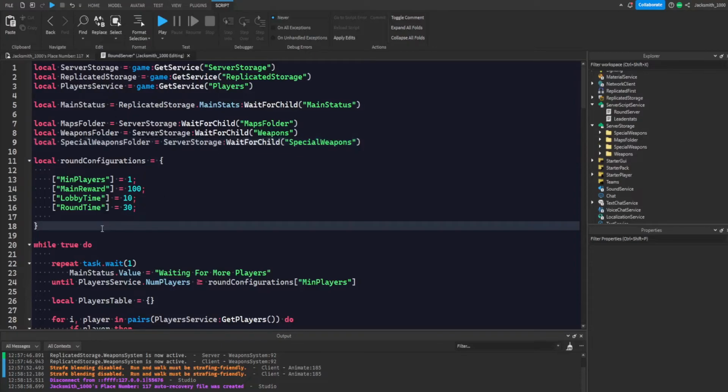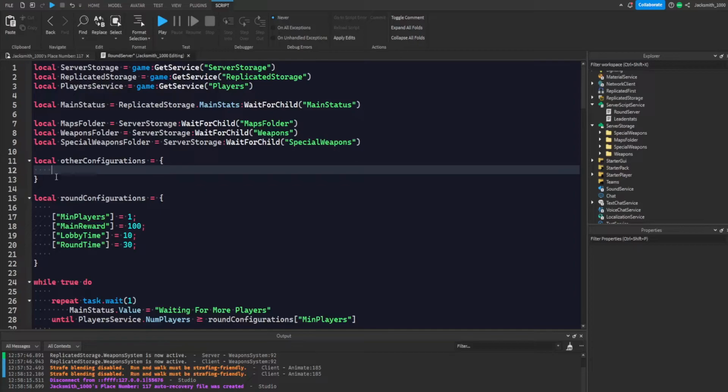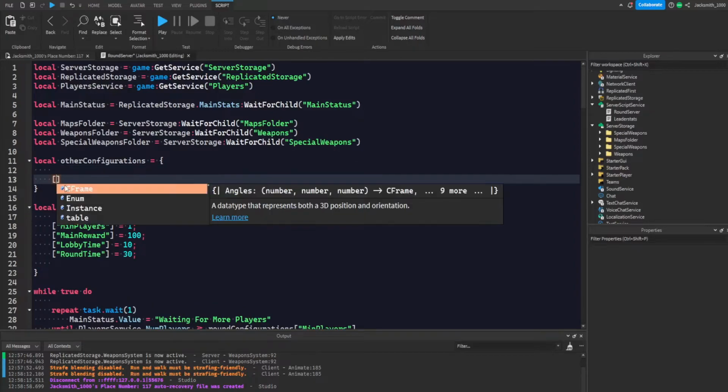The next thing I'm going to do is declare one more table. This table is going to hold some other information. I'm going to call it other configurations, equals braces because it's a table.